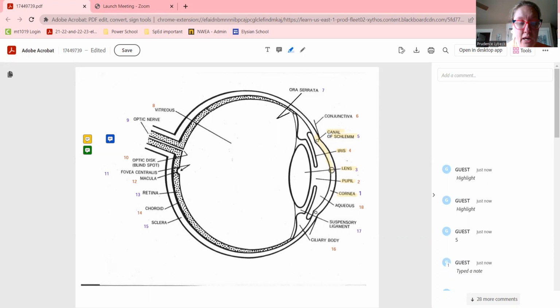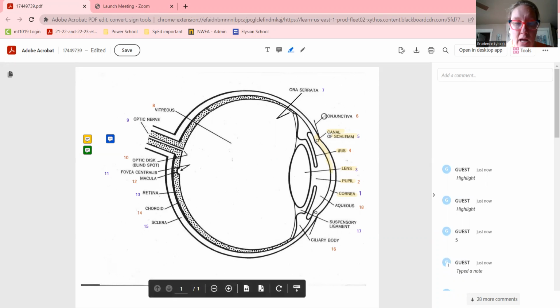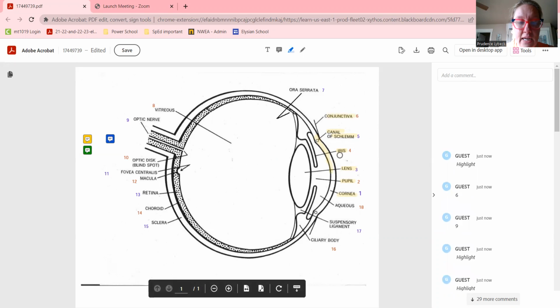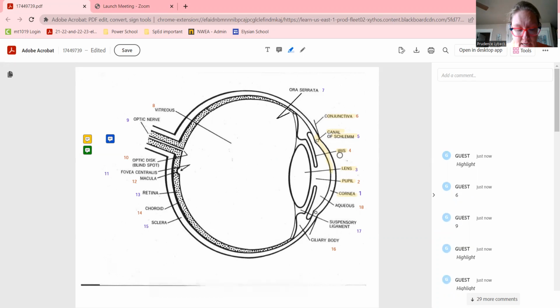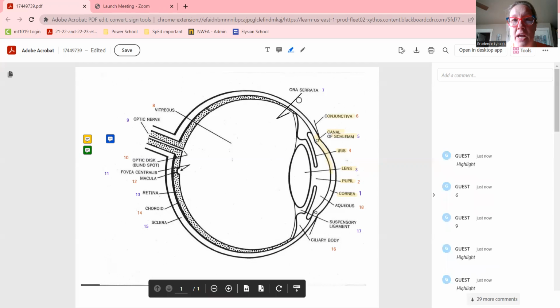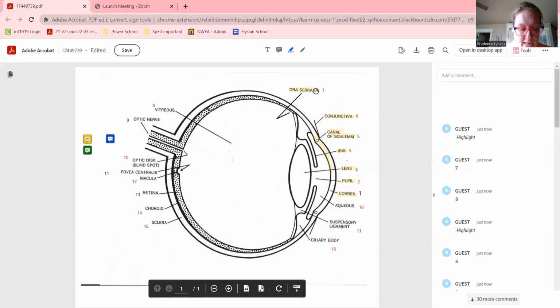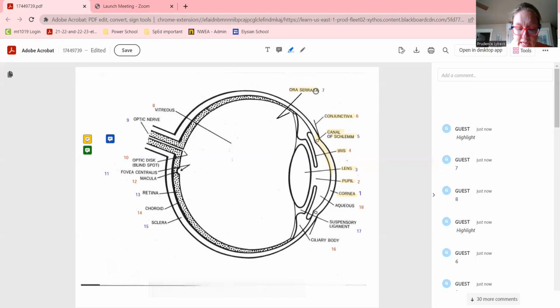system of the body. So then we have our conjunctiva, and that's the area that is a clear membrane. Again, it covers the sclera, and it lines the inner line of the eyelid. Then we have our ora serrata, and our ora serrata is an area of the inner eye where the retina ends and the choroid layer of the eye can be seen.